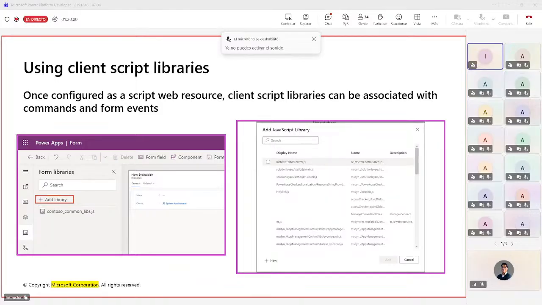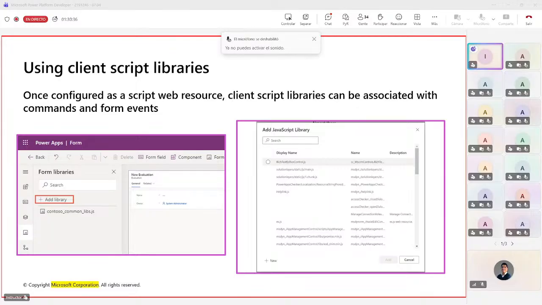And you can either associate an existing uploaded script web resource, or if you want, you can create a new one as well. So that is how you will be able to look at using the client script library. Now, associating the script library with the form is only required once per script for each form, regardless of how many event handlers you register on that form.